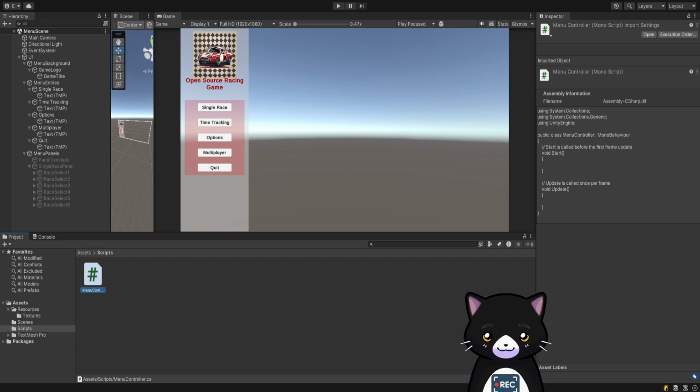And in Awake, we are going to do a few things. First of all, menu controller instance, we are going to create a scene instance.